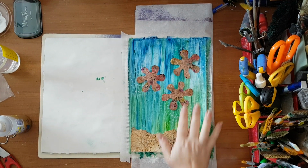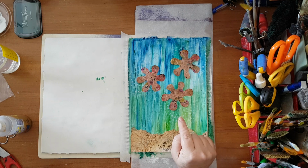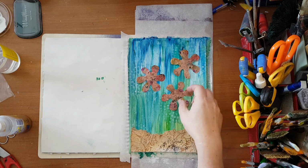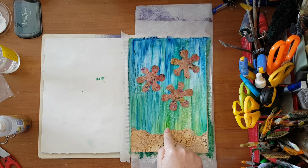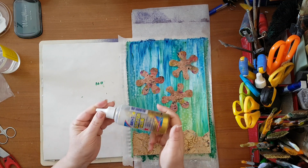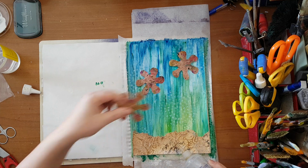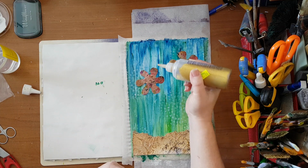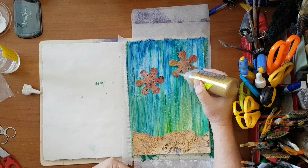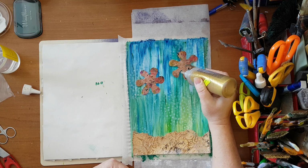And I'm back with my flowers, and before I adhere them to my page, I'm going to do the stems. From past experience, if the stem is going like this and it's underneath the flower, then it's better to make the stem first. Now I'm in a whimsical mood, it seems, so I'm going to do the stems with a gold glitter glue, and I want to add some more in the back. So as I said, I'm moving this. It's not adhered. All the flowers are not adhered yet. I want to make the stems first, and let's hope it will work.